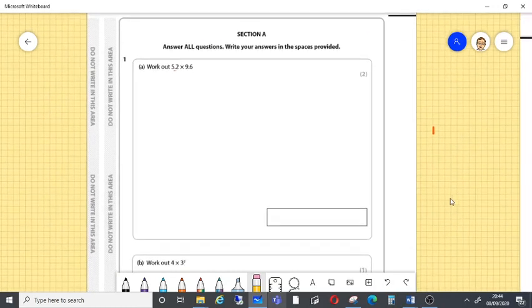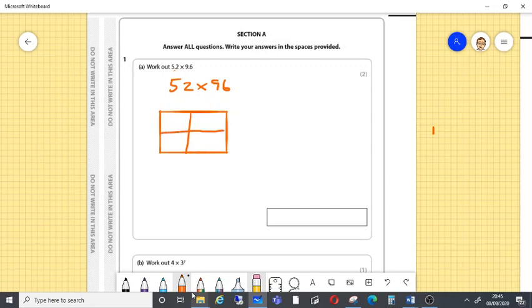Okay, so let's have a look at the first question, and it's a decimal, 5.2 times by 9.6. So the first thing I would do is take the decimals out and do myself a 52 times by 96, and I think I will use a lattice method for this one. I think that'll be the easiest way to go forward with this. Split it up, put my diagonals in. So it's a little bit rough, that one, but there you go, it will do the job.